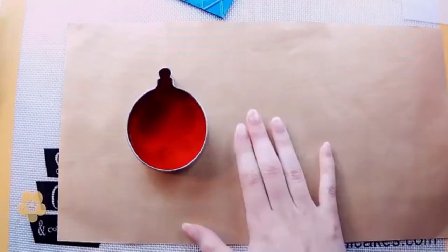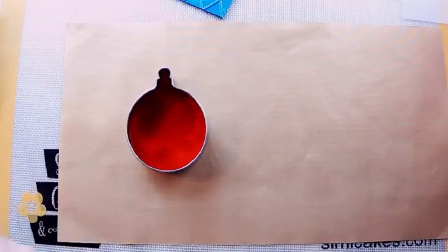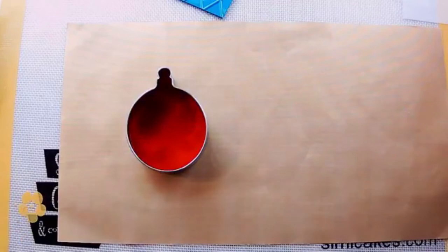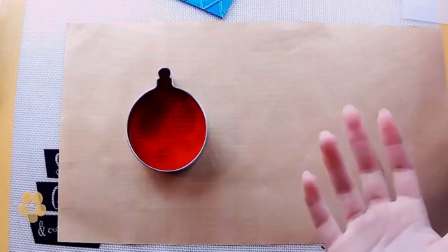Okay, so that is going to be our base for our first ornament, and now we are going to do our second ornament. So I have some clear isomalt here. It got a little bit too thick to pour, so I'm going to pop it back in the microwave for another 30 seconds or so, or until it gets nice and liquidy again.